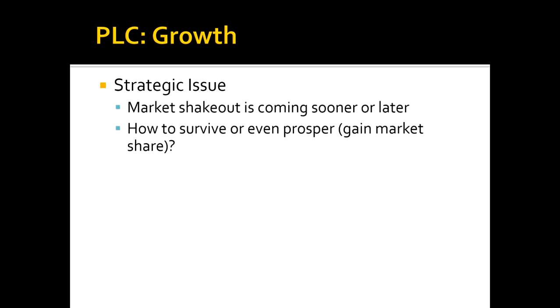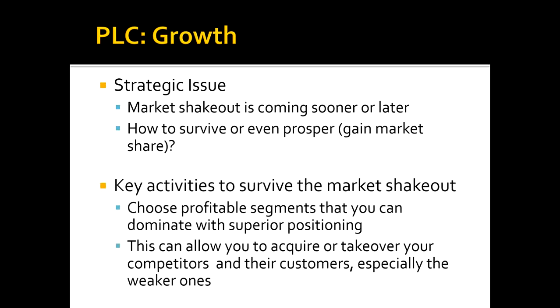So what is the strategic issue? You know that a market shakeout is coming. It's going to happen. The market's going to flatten out. There's going to be maturity. So how do you survive? How can you even do better? It's going to be like an apocalyptic world with competition.